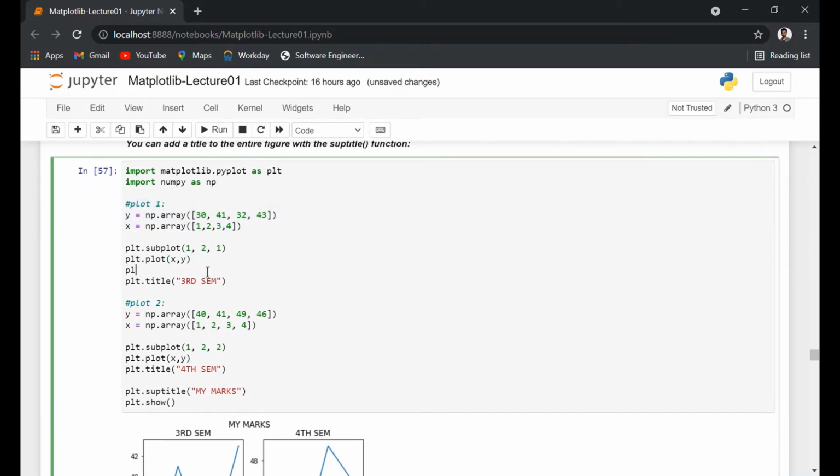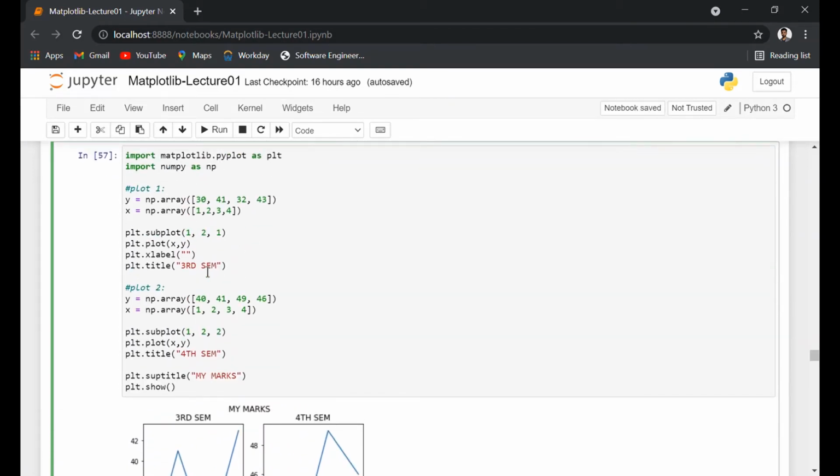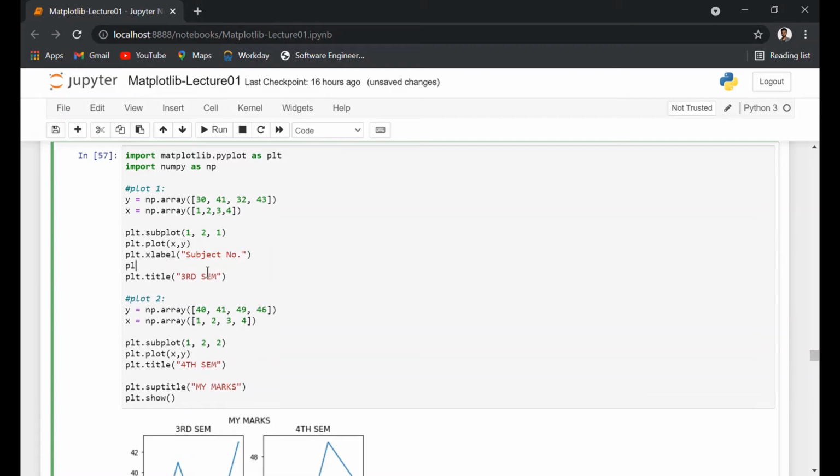Let's give label names also, x label: subject number, and y label: marks obtained.